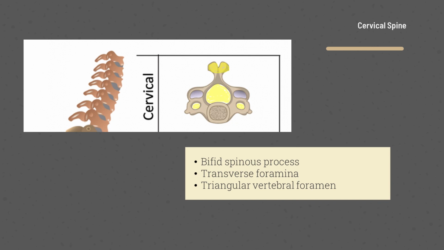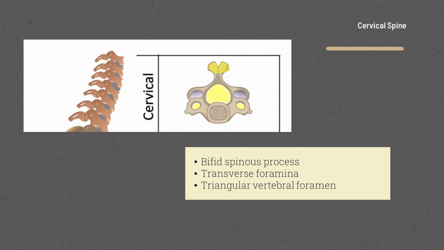As I said, there are 7 vertebrae in the cervical spine, and there are exactly 7 in all mammals. So even if you're a giraffe with a very, very long neck, you still have exactly 7 vertebrae. There are 3 main distinguishing characteristics for your cervical vertebrae. There's this bifid spinous process here. You can see at the back, it bifurcates into 2, which is very characteristic. You also have the transverse foramina. This is really important because that's where the vertebral arteries come through the spine and supply the brain. They come off the subclavians, come up the posterior aspect of the spine and supply the brain. Very, very important structures.